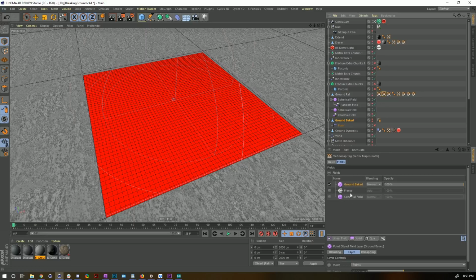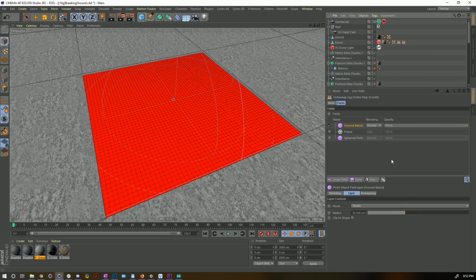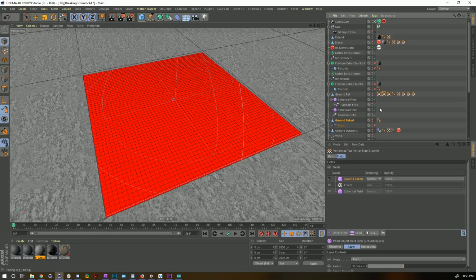So instead of running that same simulation, I just drag that object back in, and as long as I use point mode and exactly that same distance, it treats it like a baked vertex map, in which case it didn't accelerate really quickly because of the growth happening. So that's just a cool way of baking it in. So if you're going to do motion blur and Redshift, that's definitely a necessary step. Otherwise, you get completely different speed.